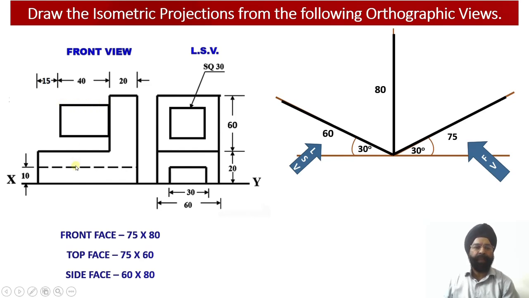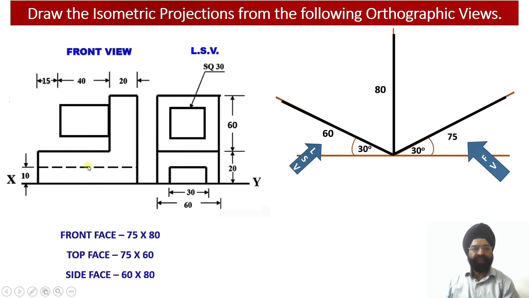So this way element number 1 is the horizontal web, element number 2 is the vertical web, and element number 3 is a square prism or a square block or a square web. So this will be plotted in this sequence. All these 3 elements we are going to draw over here, and finally in the bottom web we are going to have a slot, which is again a rectangular slot. The dimensions of this rectangular slot are 30 millimeter, the width of the slot, and 10 millimeter, the height of the slot. So in the front view this slot will not be visible.